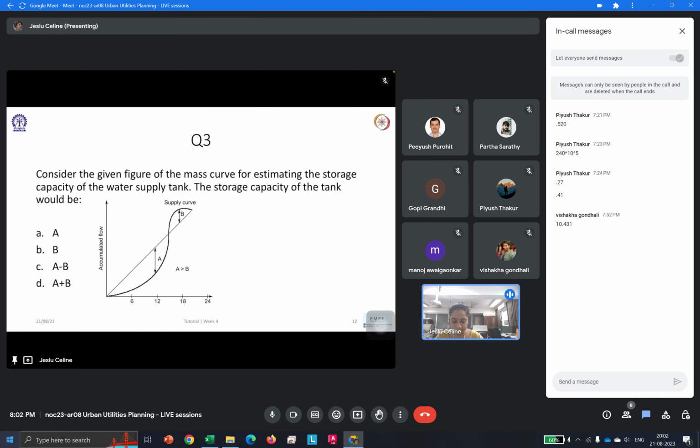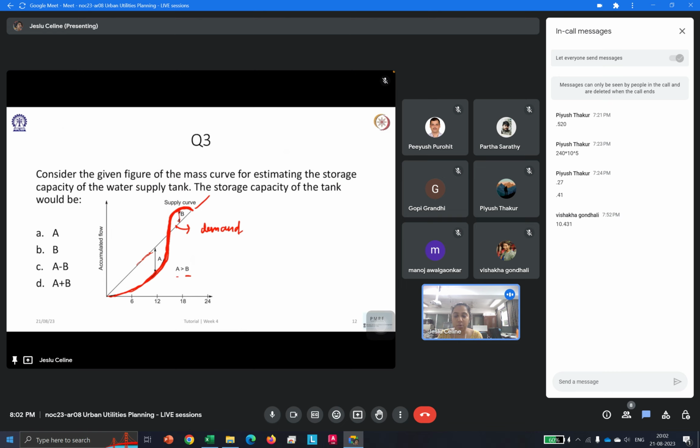So we have a supply curve, and in this case, the supply curve is given to be a curved line. Usually in India, normally we have a steady supply, which means it's a straight line. But here it's given the other way, that the supply curve is a curved line, and this is our demand curve. I think it's not mentioned, so this is the demand curve. So we have a difference between supply and demand, and it's given that A is greater than B at this point. That means the excess of supply is less than the deficit of supply. Like for instance, at some point the demand is more than the supply, and that is more.